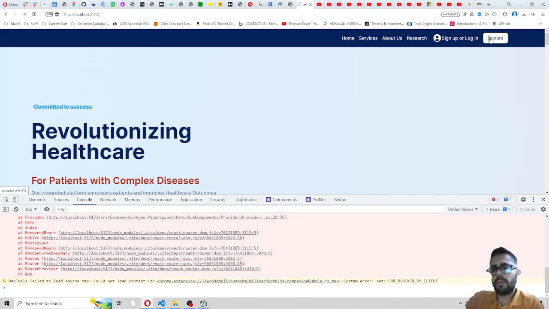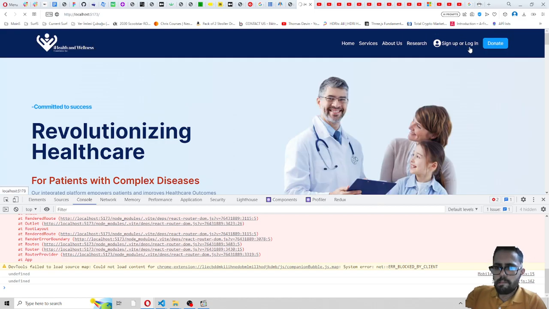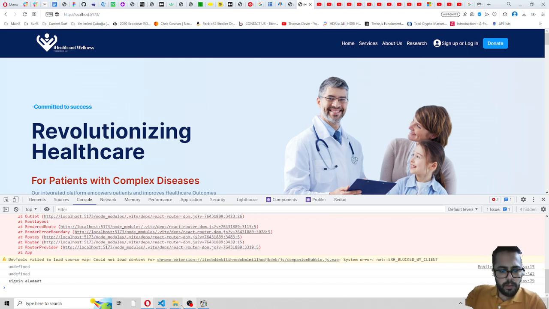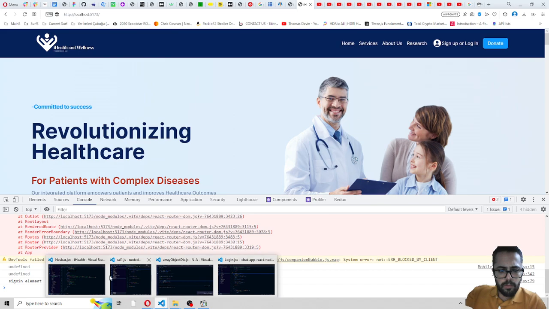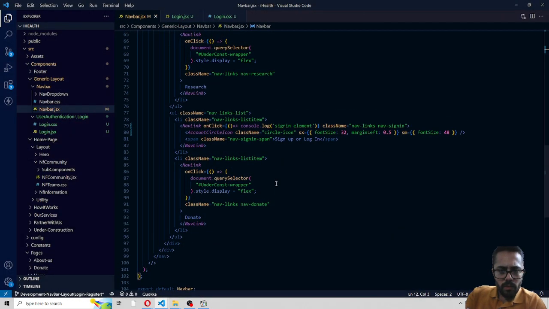So I don't need to create any reusable component for this. Okay. Not this one, this one. Okay. So let me think about this for a second.